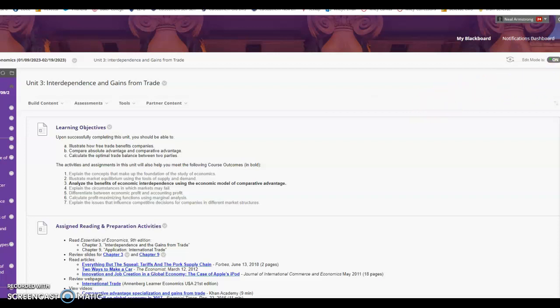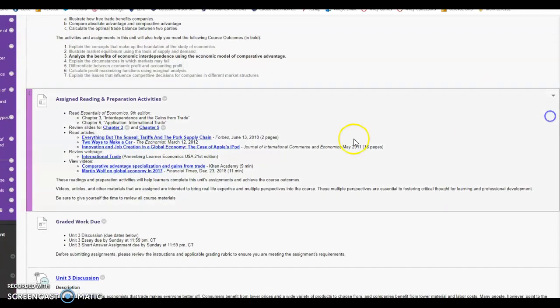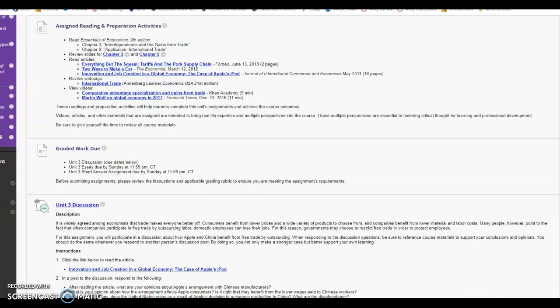So, how we're going to look at it this week, we're going to go through the assigned readings. We're going to look at chapter 3 and chapter 9 of the textbook, and we have the review slides for you as well. There are a couple of articles we're going to read on this as well. There are 3 of those, as well as a web page and 2 videos. We're going to definitely look at different ways of looking at trade itself.